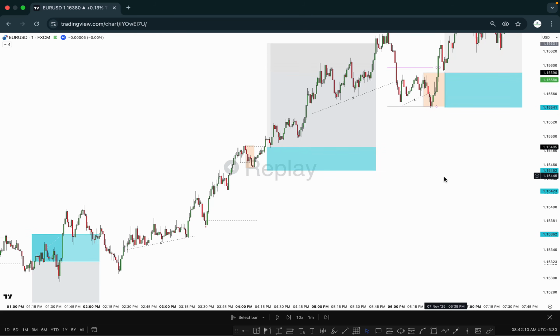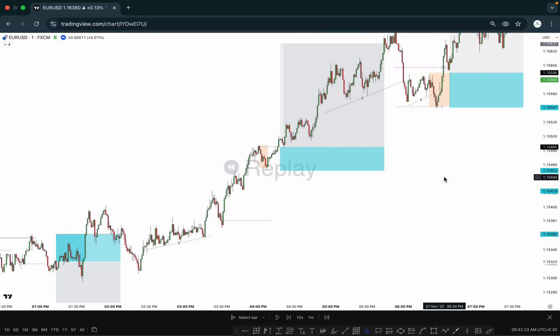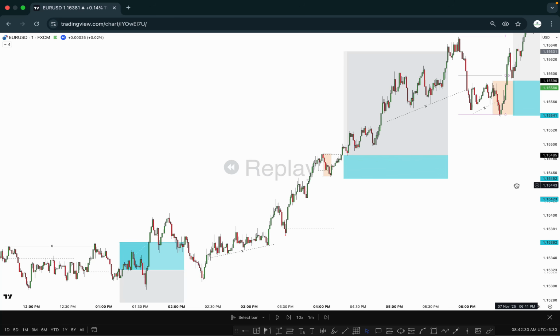I'm very sure this type of thing will help you a lot in understanding how a daily time frame candlestick works inside the 4-hour time frame candlestick and the 1 minute time frame candlestick, how it works from the higher time frame, daily, to the 1 minute time frame. So this is a complete breakdown of the daily time frame candlestick.